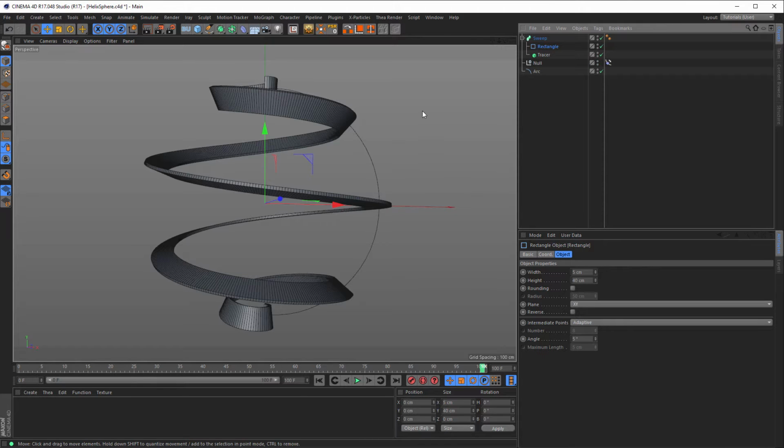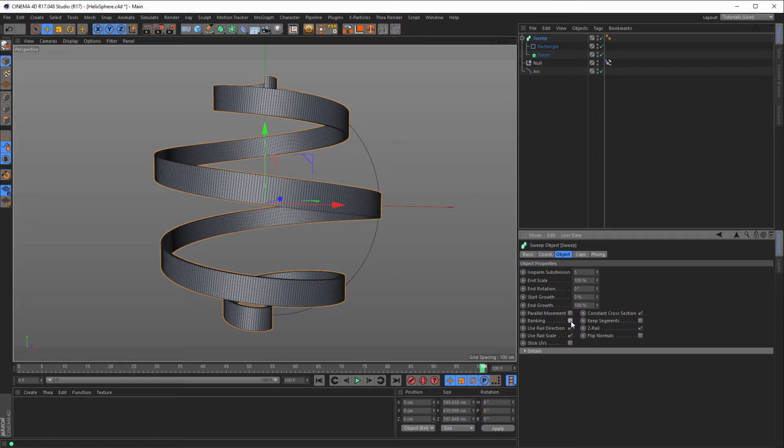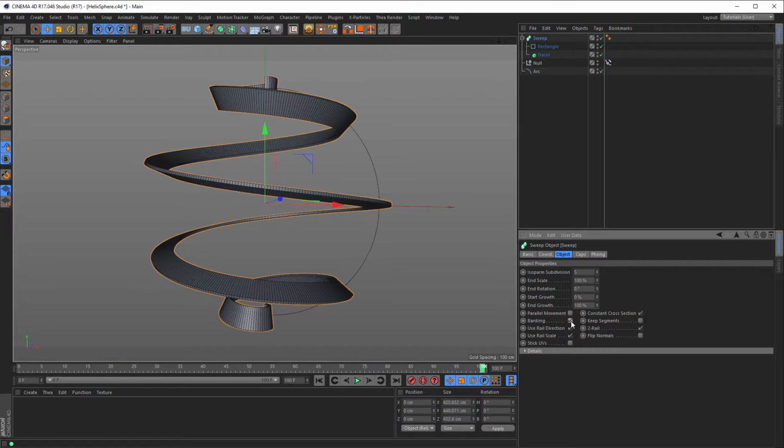Looks nice, but not what we want. We want a shape like a sphere, and not like this. And we can't do this with the banking. This helps nothing. What we need is a rail spline. We need a rail spline just for the direction here and not for the scale, so we can deactivate the scale.